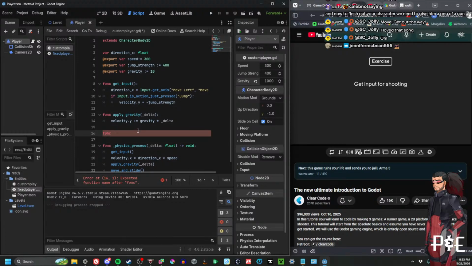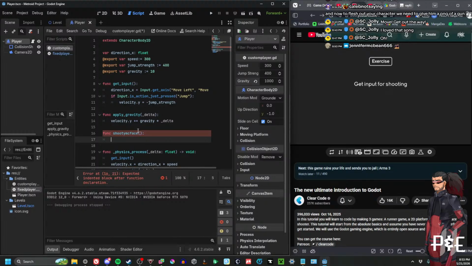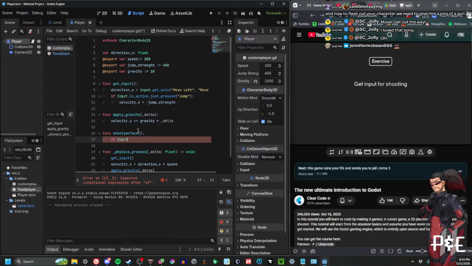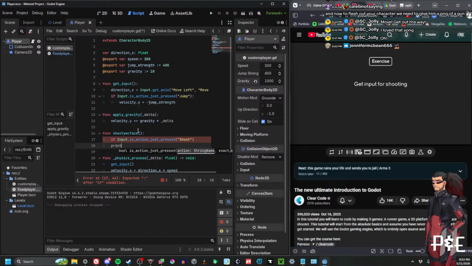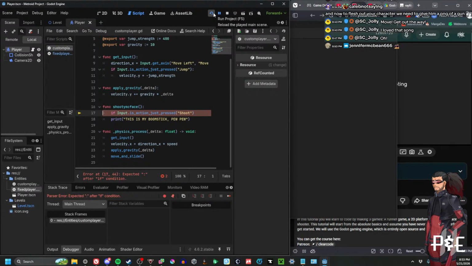Function Shooty McFace. If input dot is action just pressed shoot, print this is my boomstick pew pew.